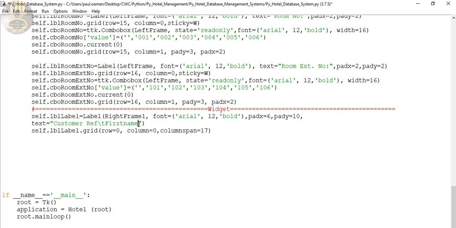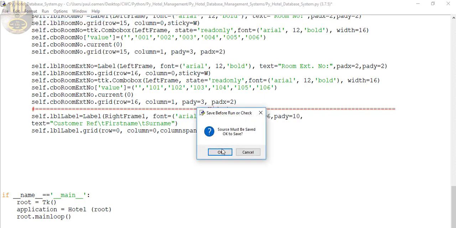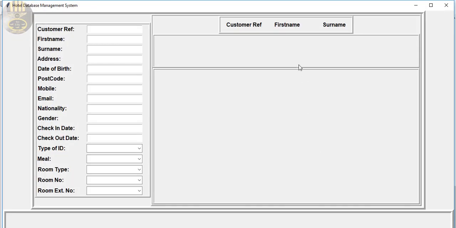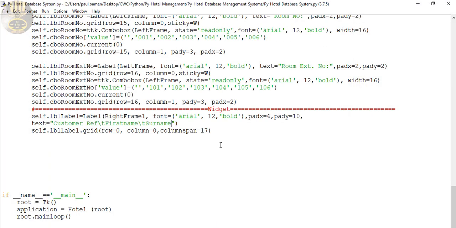Now, backspace, and let's enter surname. Yeah, I'm going to just run it just to see how that will look for now. There we go. See, my titles are taking shape.